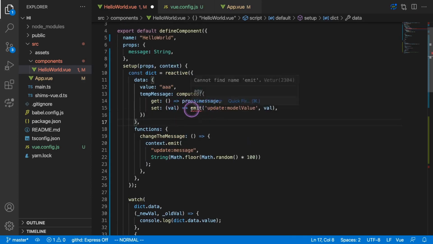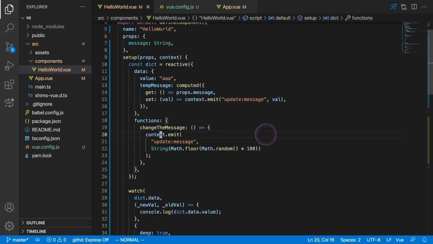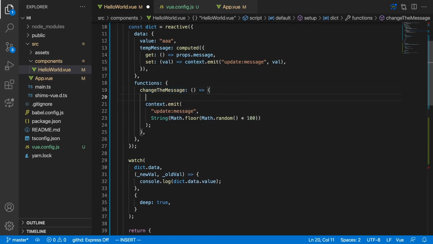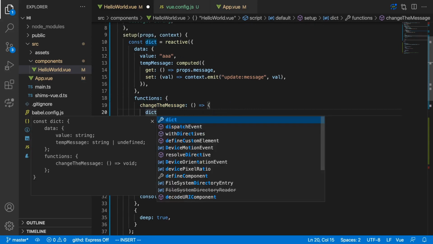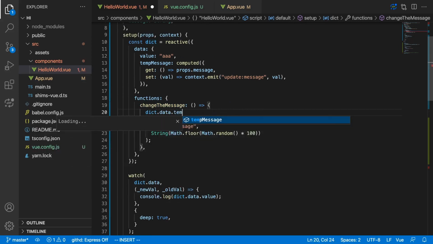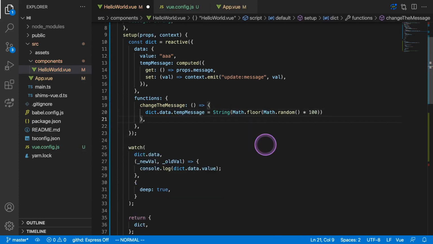Then when you want to set it, I would just say context.emit with the message and the new value, something like that. Then instead of changing it manually by calling context.emit, now what I'm gonna do is to say dict.data.temp_message equal to the new value that we have. Now it seems like it simplified the whole work. Will it work or not?